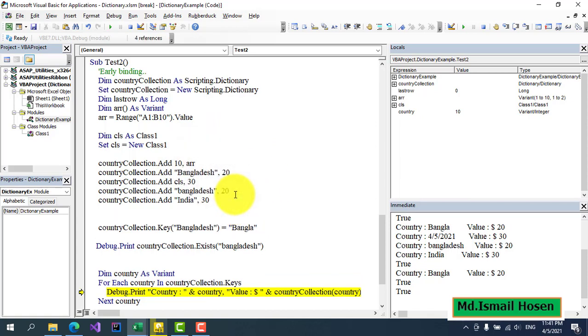Okay, and let's suppose the key method. Let's see that error. So entry collection dot key, and the new key, previous key is maybe CLS, class. Let's suppose this one.